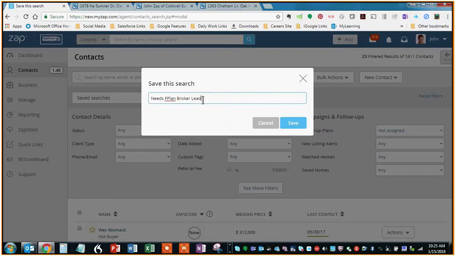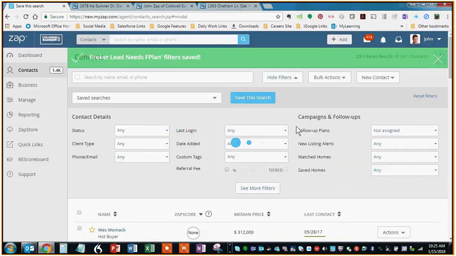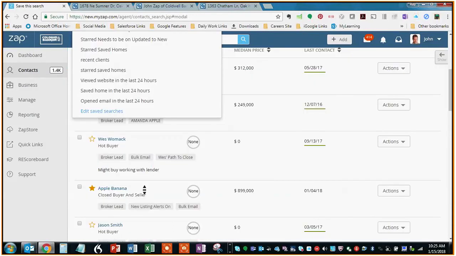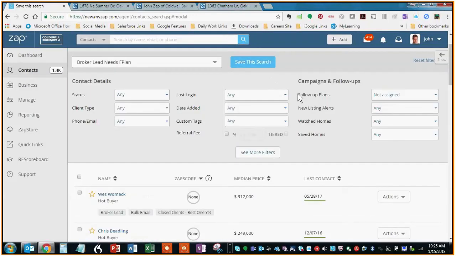Let's just put broker lead that needs F plan first. So there you go. And now that's one of my saved searches. And you can see there's a number of them here. So you can fairly easily go in and do any number of searches.